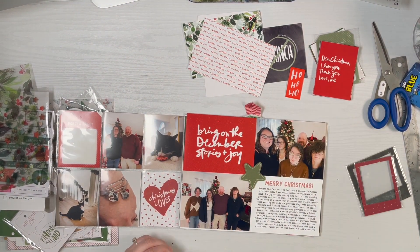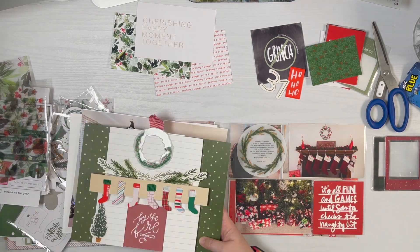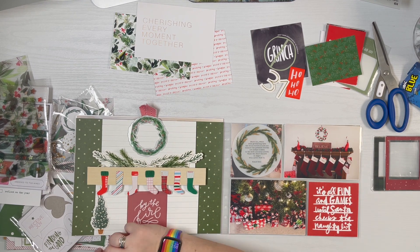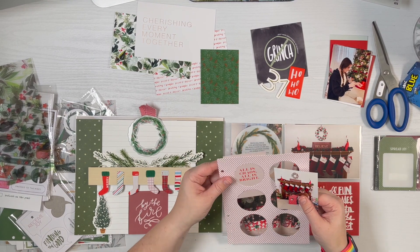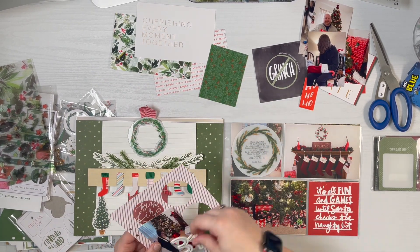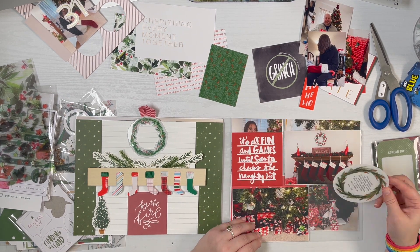Just figuring out where to put embellishments — I was trying so hard to make that '31' layer on top of that star but it was too big and kind of covering it up. Instead of using that red and green paper or any of the tags, I'm going to end up using a teal color tag from the main kit with some Heidi Swapp plaid paper that I used on a more recent layout right before our cruise. I'm also deciding to use that die cut with at least two photos of the girls. I have that 'all is chaos, all is bright' card from the Paisley Press kit — I wanted to use it on the pink and red side but it was competing so hard with the red and white lines. I ended up flipping it over to use the black and white side instead.